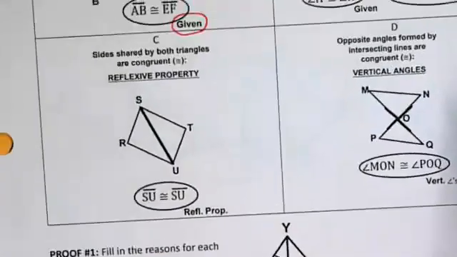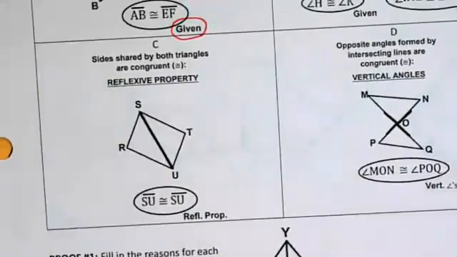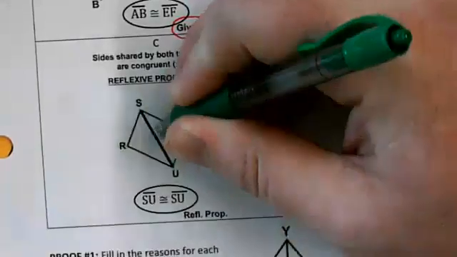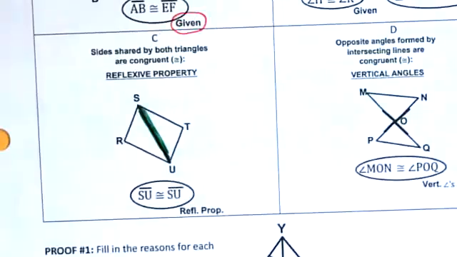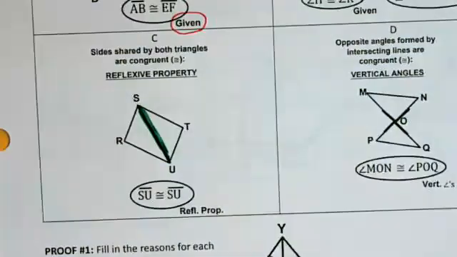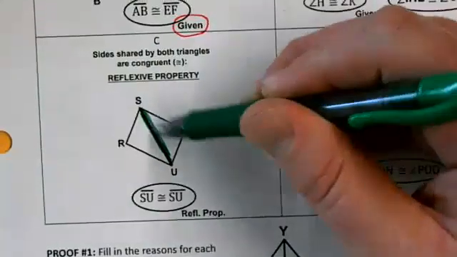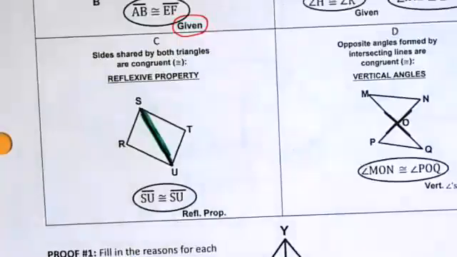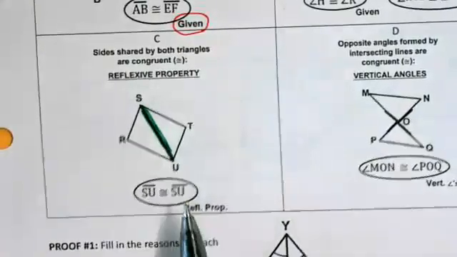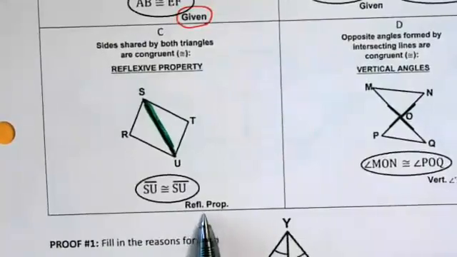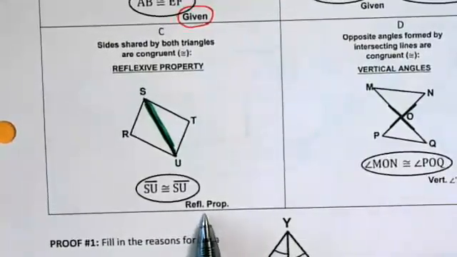When we were doing our flashcards the other day, I had a lot of people that were really good at recognizing this one. And I asked you to start saying in your head this word. How many people were saying reflexive property when they were doing those the other day? Anybody do that? I'd be glad you did today. All right, so this happens when you've got this shared side. If you've got two triangles that both share a side, anytime we write something where we say that something is equal to itself, that's our reflexive property.